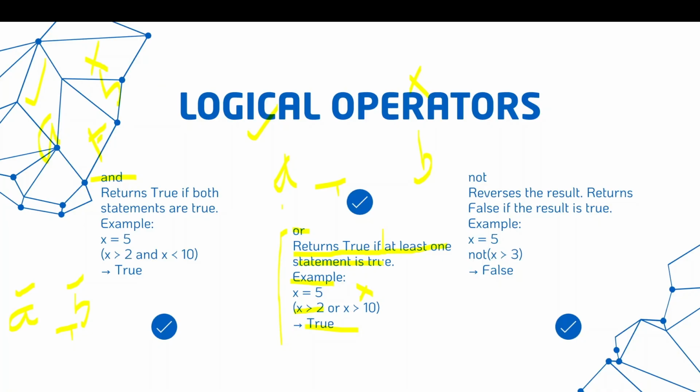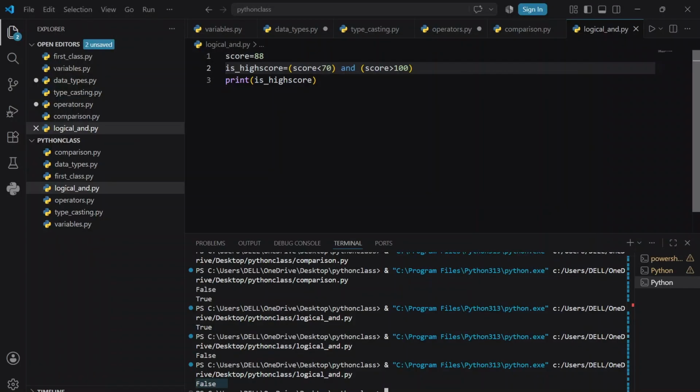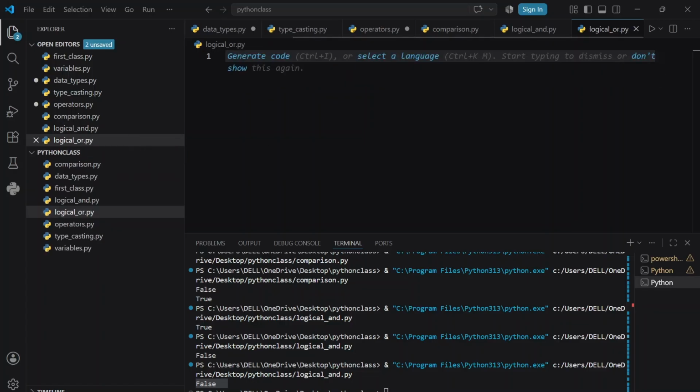Let's check out the example of the OR operator. Again, make a file, logical or .py. Let's take the example of the OR operator.